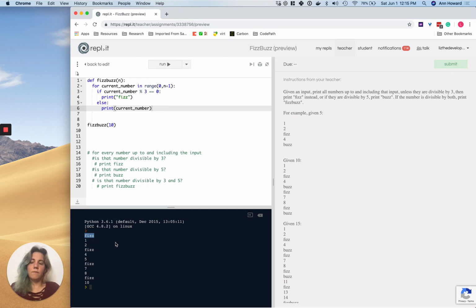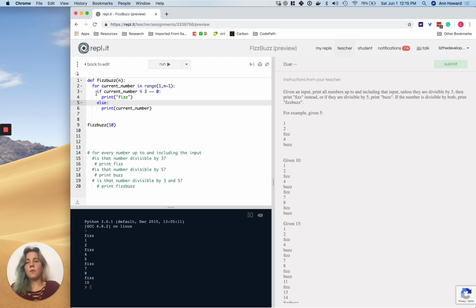Now, we actually started at 0 here, and anything modulo 3 with 0 ends up being 0. So I'm realizing we don't want that first fizz. I'm going to change it because I know my output doesn't match what I'm looking for. Given 10, we start with 1, and we've got an extra fizz here, so we need to get rid of that. But we've got fizzes in all the rest of the right places. These fizzes match those fizzes.